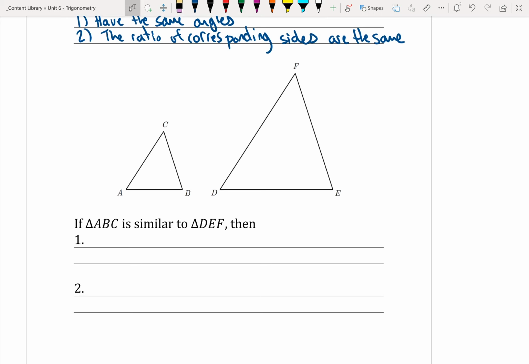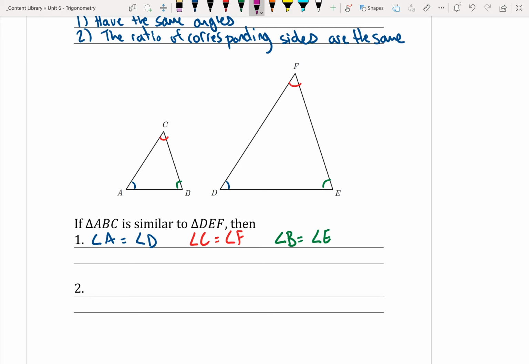So if I look at these two triangles, triangle ABC is similar to triangle DEF, or if they are, then that means that angle A is equal to angle D, because those are the corresponding or the same angles. Angle C is equal to angle F. These little symbols are just representing the angles. And then we'll look at B. So angle B is going to equal angle E, because those are the same angles, in the same spots in the two triangles. So that's again referring to the angles all being the same.